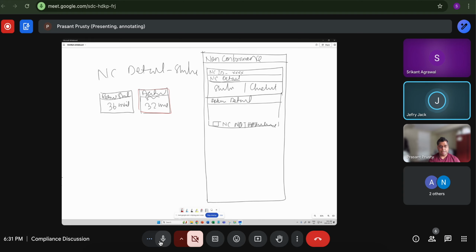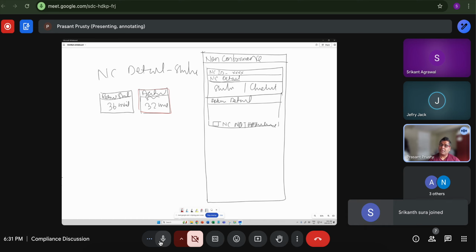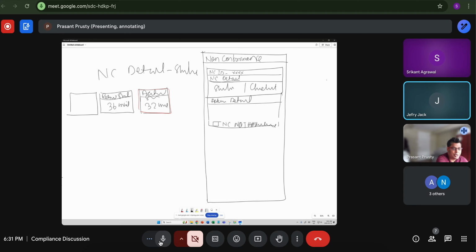Below that, Prashant, we are seeing NC not necessary. That's a non-conformance. So I just gave you one thought process. You can try to take this and beautify it. If you want to put the actual shelf life, let's say here, best before, let's say 21/12/2025. Required shelf life, 36 months. Actual shelf life, 32 months. So it's non-compliant, and you highlight this as non-compliant. That is for the shelf life details.